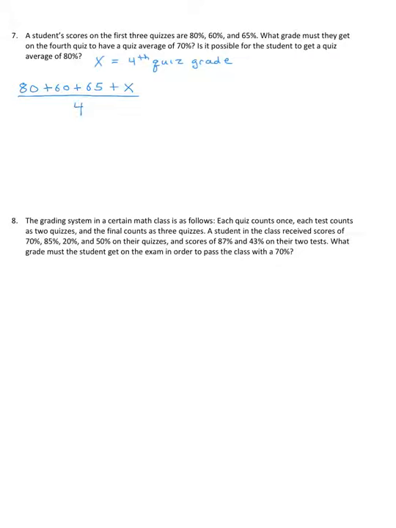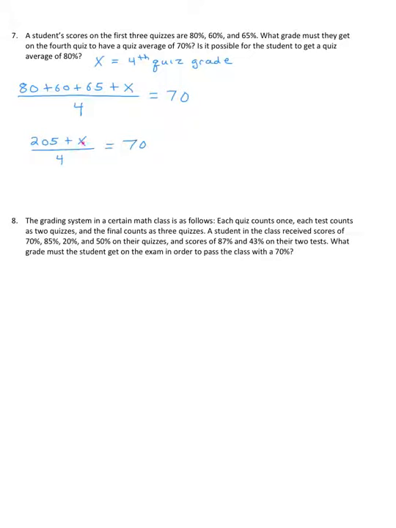And we're saying, if you do average those, what grade must this be in order to get a 70? You're saying, is the average 70? And this is our equation. I simply added the first 3 quizzes and then X, divided by 4, and said it should be 70. That's what I want the average to be. All right, let's solve this equation for X. I think I'll start by adding those 3 quizzes. That's 205. So I get (205 + X)/4 = 70.